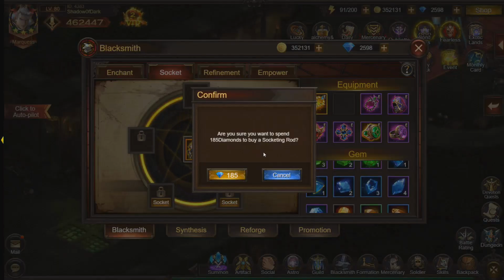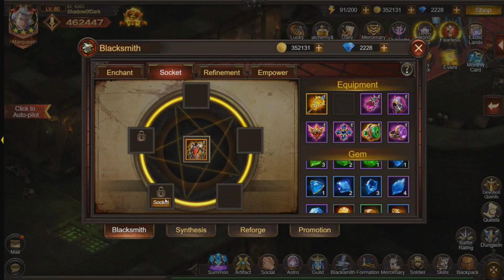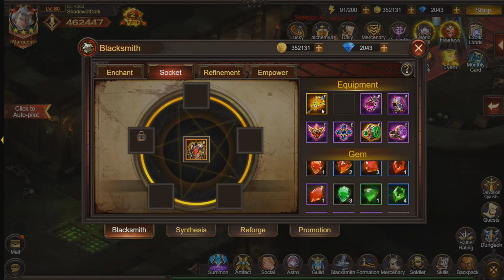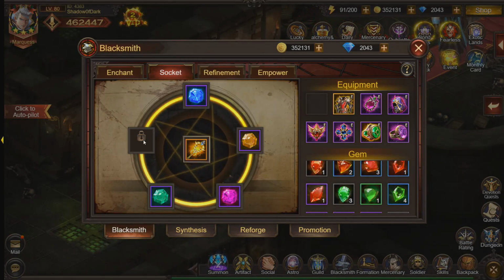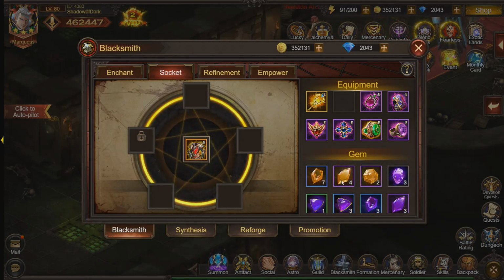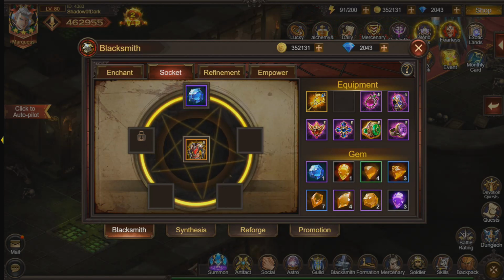Right, so I'm going to need to spend diamonds, unfortunately, to open up all the sockets. I'm fine with doing that though. I've got 5 sockets here. The old equipment only had the 4 sockets, so that's a nice improvement. Oh wait a sec, that one's locked, I think. So maybe it is only 4 as well, I'm not sure.